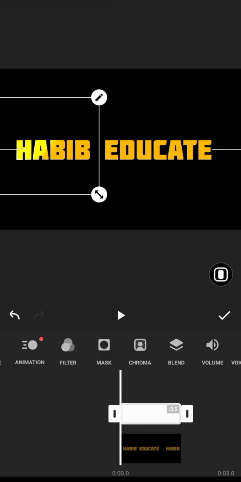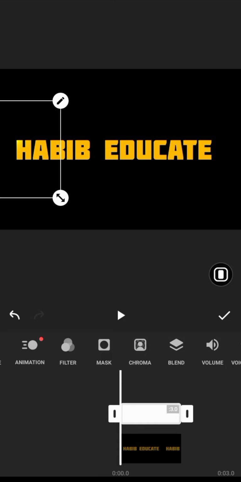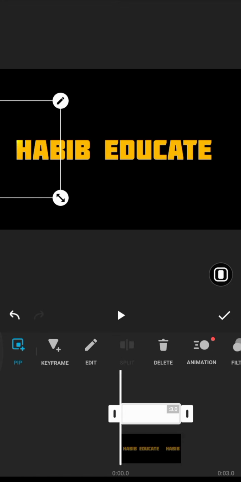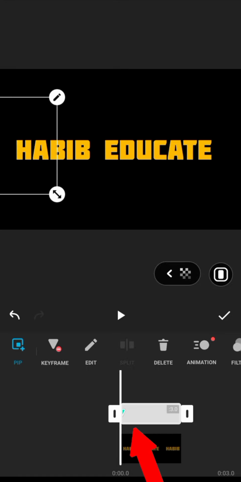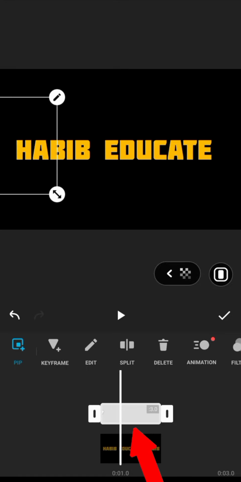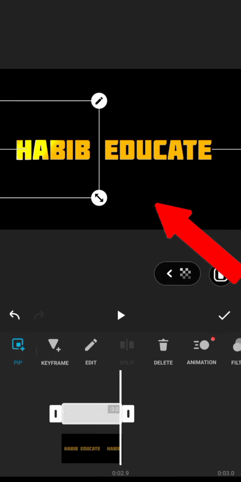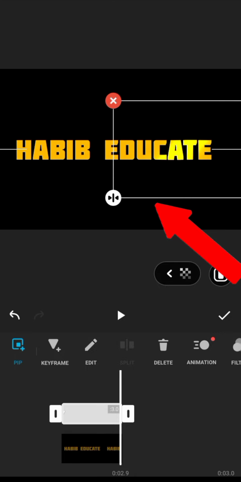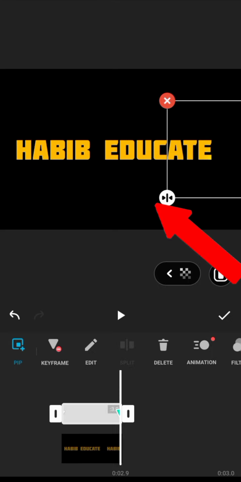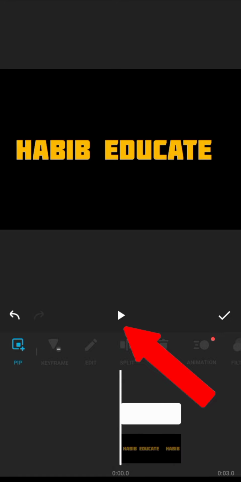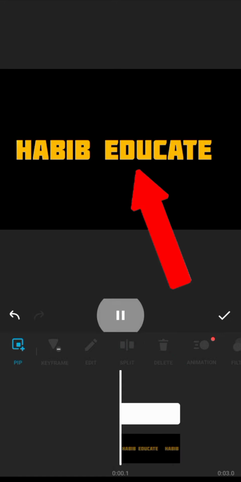So now what we are going to do is adjust it and bring it to the beginning of the text. Then we'll hit on keyframe. Okay, here it is. After hitting on keyframe, we are going to pull it from the beginning to the end like this. Then now the movement goes on like this. Can you see the shining? So that's all. Then hit on play. That's it. So let's send it back and play it again and see what we've done.